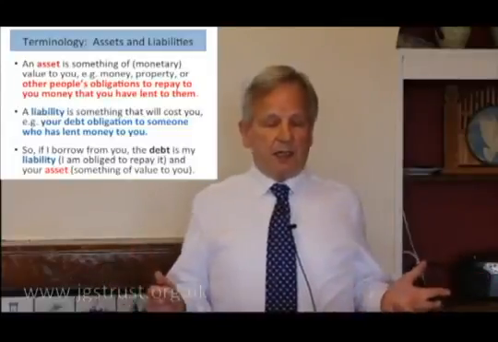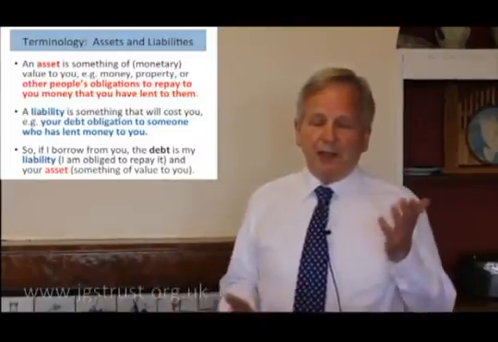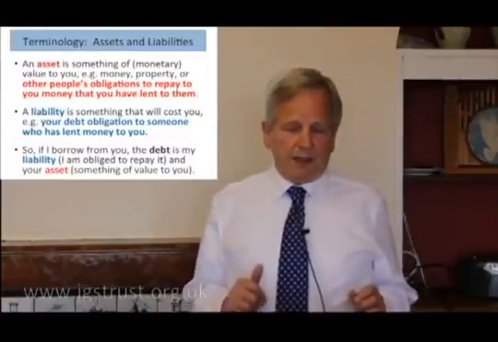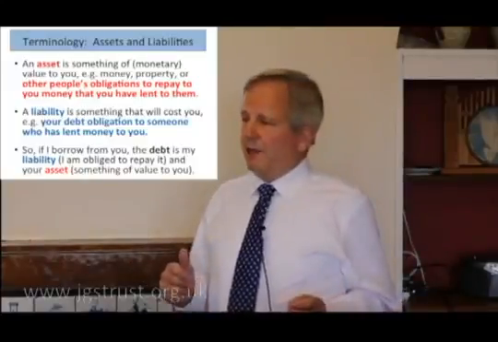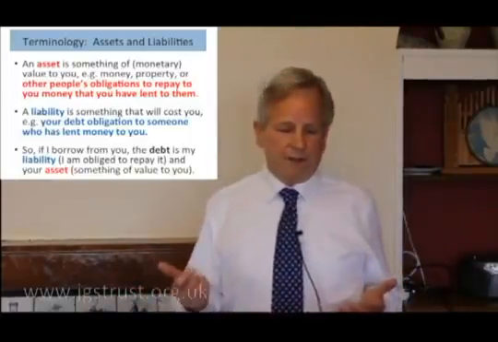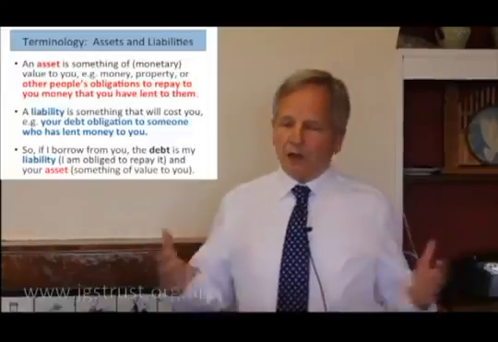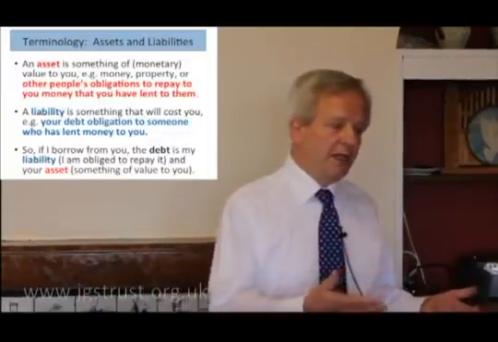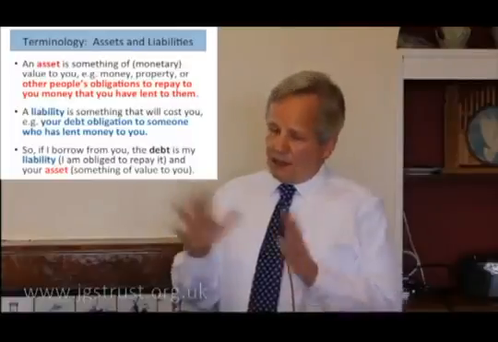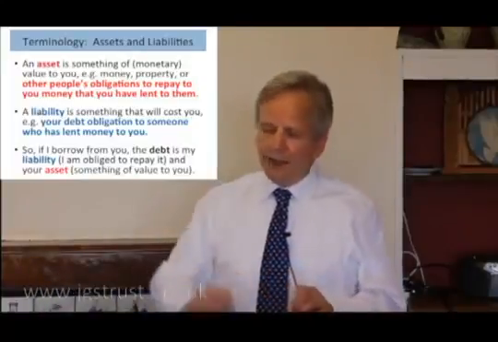So assets and liabilities. An asset, in our context, we're talking about monetary assets. Obviously, your family is an asset to you, but we're narrowing down to monetary stuff of value, and that can be property, but it also can be bonds or debts, other people's obligations to pay you money at some time in the future. Conversely, on the other side of that equation, there are liabilities, and that's something which is going to cost you. You have an obligation to somebody else to pay them money back at some time. So if I borrow money from you, there's a dual aspect to that debt. It's my liability because I owe you, and it's your asset because you have a claim on me in the future.